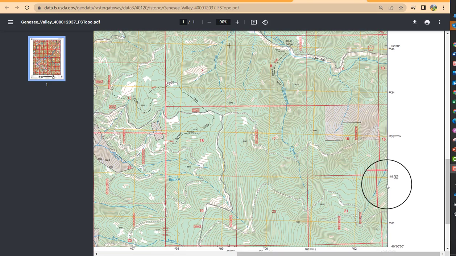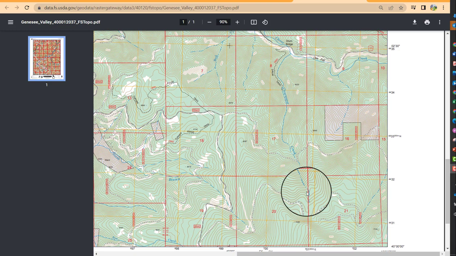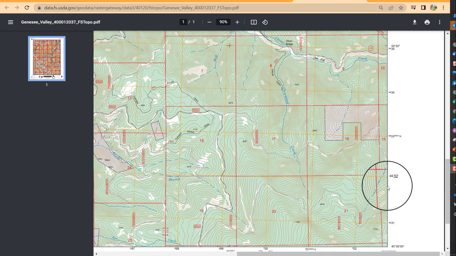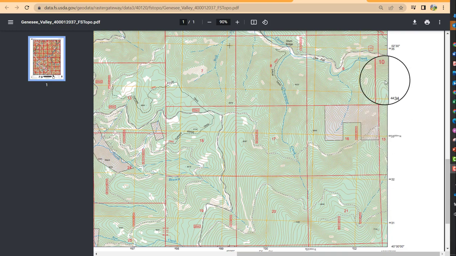So the first thing that I would want to do here, if I wanted to find the location of the headwaters of this creek, is I would want to take the distance between 40 degrees and 0 minutes and seconds and put some breakpoints between there. So I would take a pencil, or some type of a marker, or just keep an eyeball on where these breakpoints for minutes would be. So if I've got a minute roughly here and another minute roughly here, and then 30 seconds above that, I'm going to find for this quadrangle what my breakpoints roughly are for the space between these two numbers.